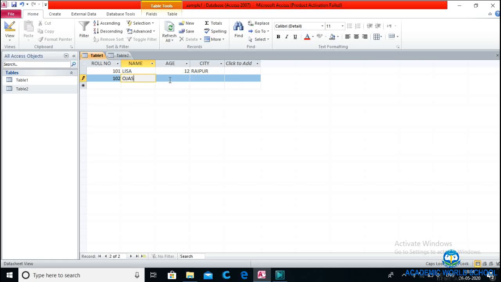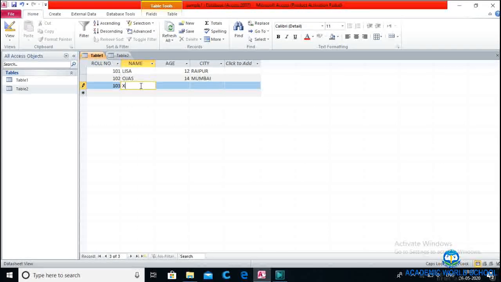Age 14. City, I don't know where I have taken that, I think Mumbai. 103. Xavier, age 30. City, Delhi. Okay. So students, we have created one table.